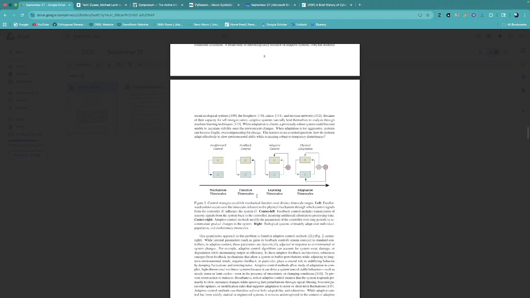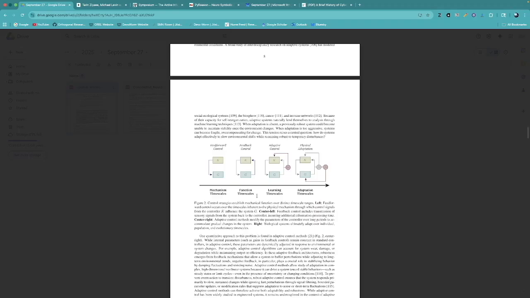So if you think about it, the mechanism is something that is sort of a driving force. So you might have a chemical reaction where one thing influences another. Feedback is where that thing that's influenced then in turn influences the thing influencing it. So it's kind of like a rate limiting or self-limiting process. And of course, we know the differences in terms of feed-forward and feedback. As in this case, it's building upon the complexity of that behavioral system.